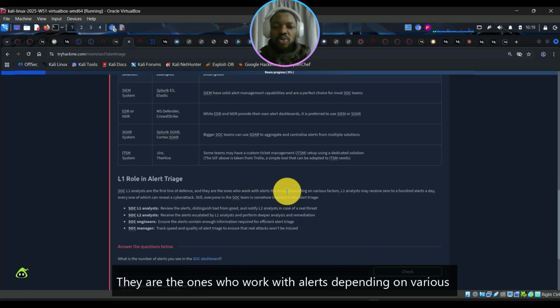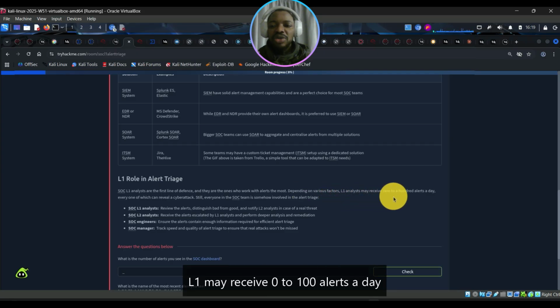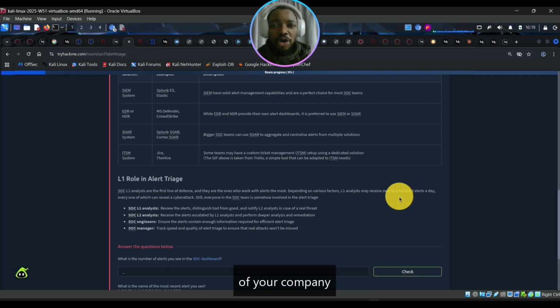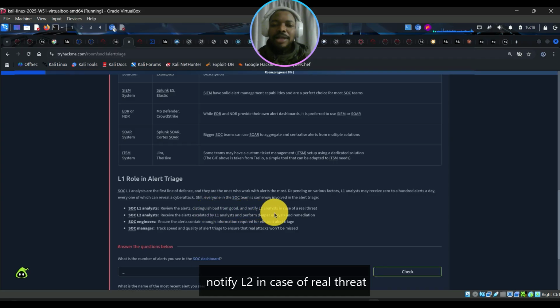They are the ones who work with alerts depending on various factors. L1 may receive 0 to 100 alerts a day. Now, 0 to 100 alerts a day depends on the size of your company, network, and organization. So the L1 analyst reviews the alert, distinguishes bad from good, and notifies L2 in case of a real threat.